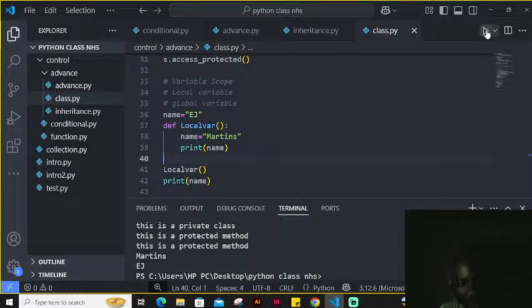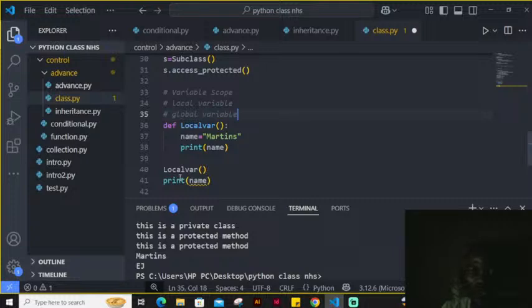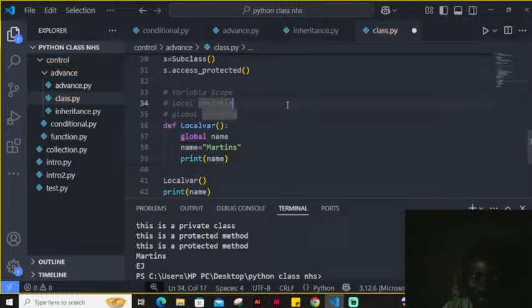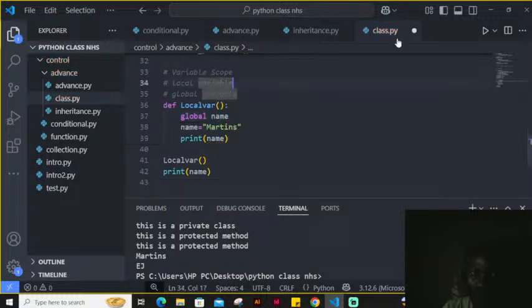Do you understand? Now in Python, you can convert a local variable to a global variable. You notice that line 41 is telling you name is not defined, right? But I want that variable to be accessible outside. So what we use to convert a local variable to a global variable in Python is just the global keyword. Just type your global keyword, then you call the variable name. My variable name is name. So if you run this program, you are not going to get an error.